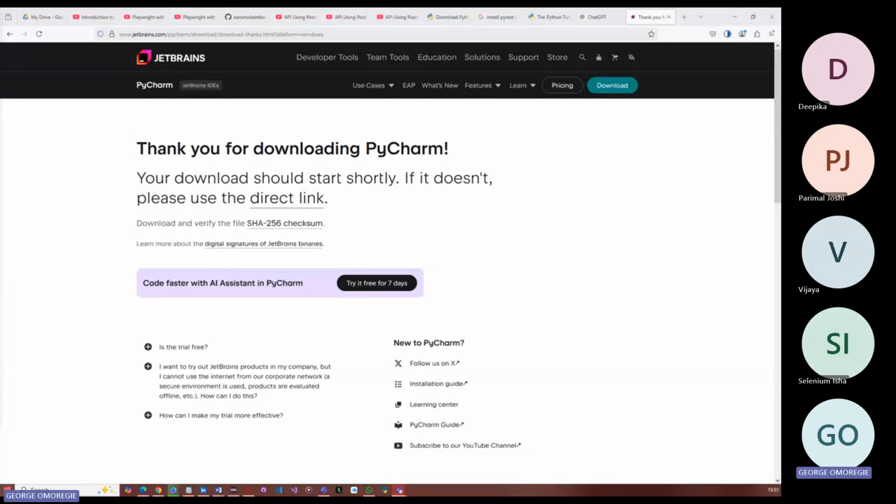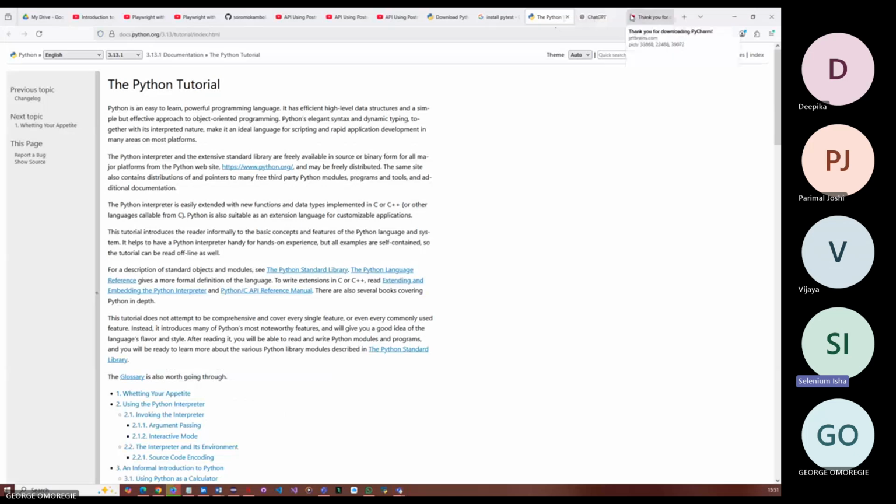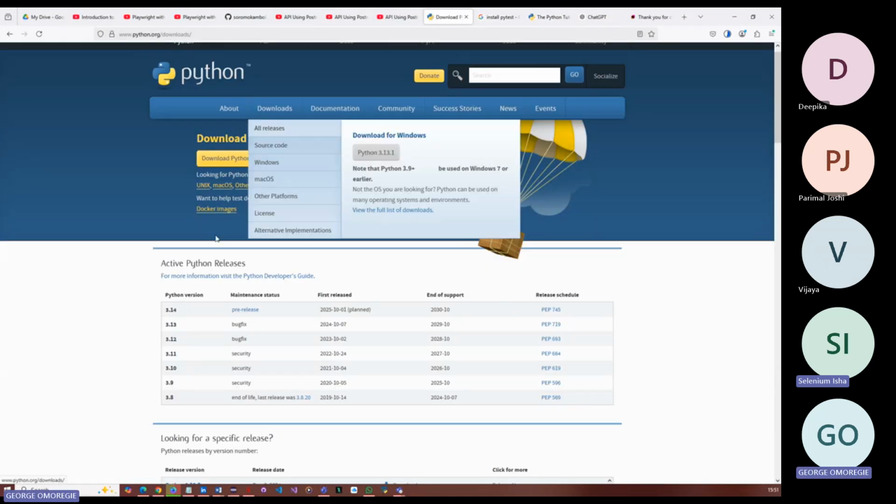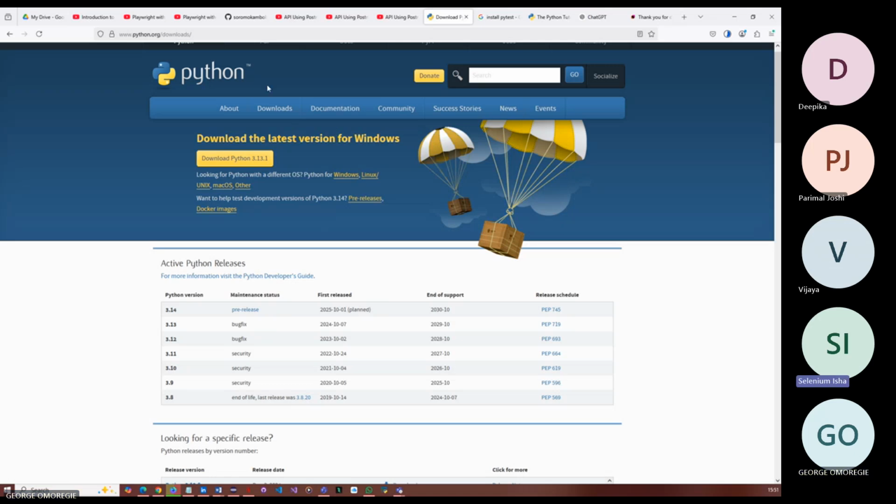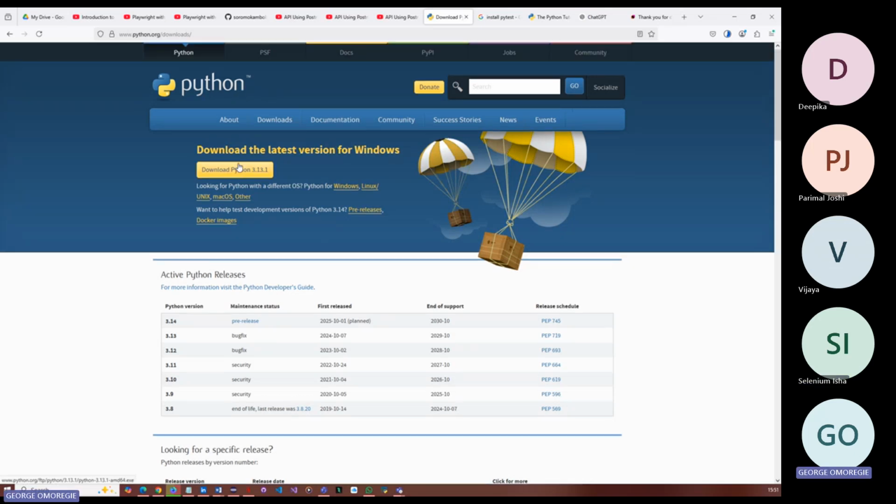Can you see my screen now? Yes, I can see. I think you are showing me PyCharm, and right now it's showing Wikipedia. Okay. So I went on this site and I downloaded Python, version 3.13.1. Yeah, that one.